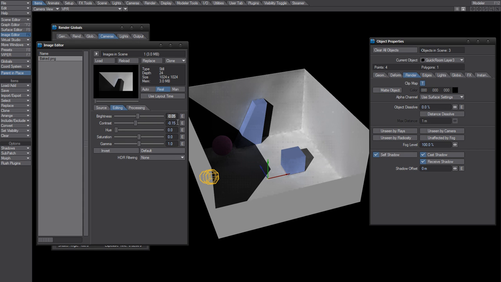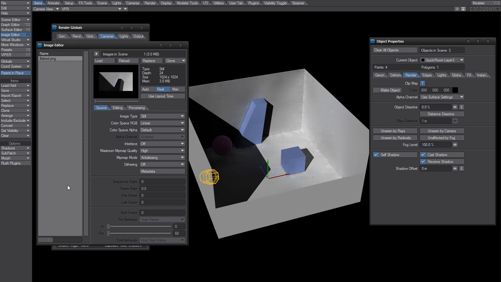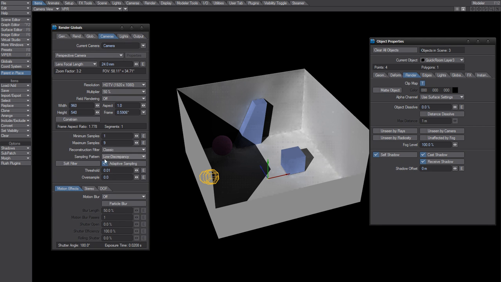This is anyway some suggested settings really that you should use after having baked. It's just turning down the brightness and contrast on your source image. I tried using sRGB, but that just gets too dark and this gets too bright, so you need to adjust it. You can also do that in post if you want to, in Photoshop or something like that. Okay, so now it's baked.